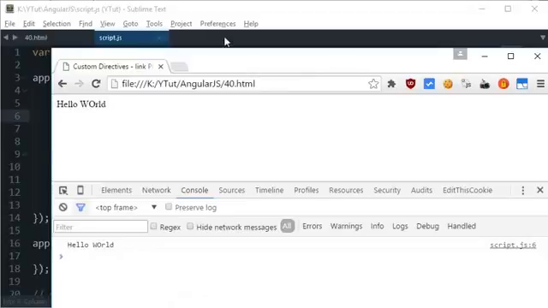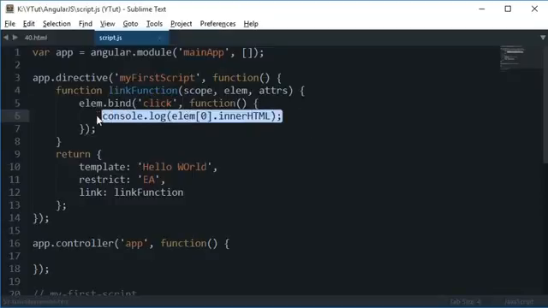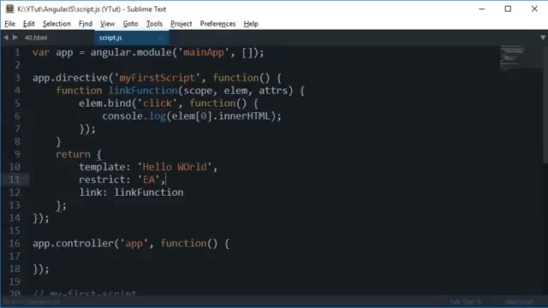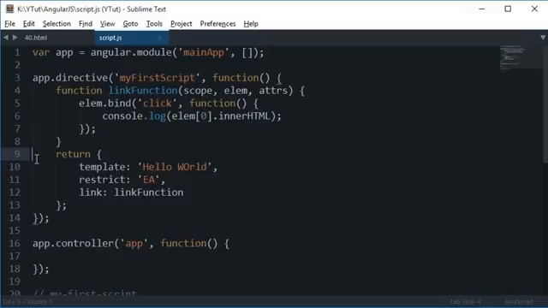Now let's try to do something interesting with this link function. Say I want to modify the text whenever this is clicked. Right now we are just console logging, but what if I want to modify the text?